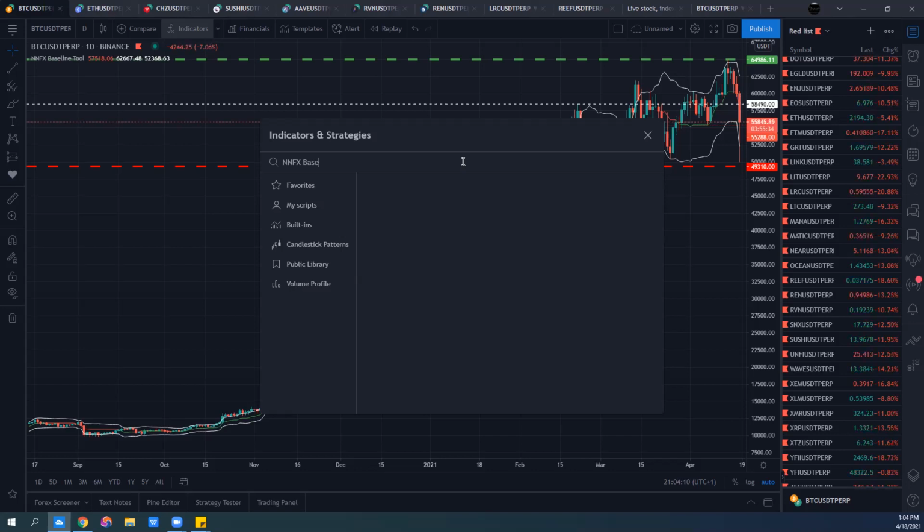So what this guy is talking about is having a baseline tool that draws the average price movement at a particular point in time. And for the average price, you will have to add 1.5 of it. Okay, this is the indicator. If you can see my chart, this is the indicator. When you type NNFX, I think you can see No Nonsense Forex.